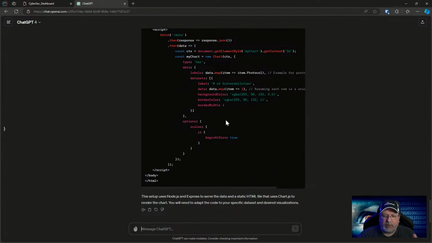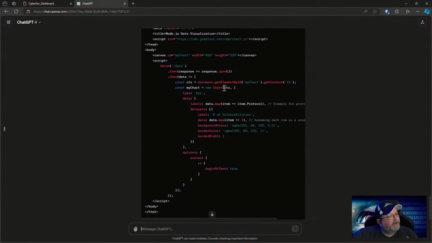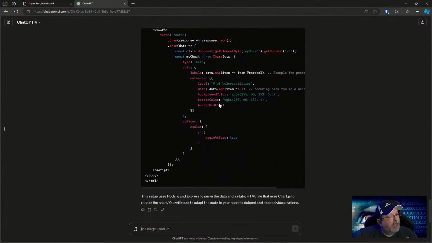So maybe next, and it looks like this code here is very similar to what it did, next episode I'll try to give it a little more information. Say, hey, let's just start with vulnerability files, right? We're going to upload this, tell it it is specifically related to vulnerability analysis, and tell it exactly what data we want to extract from it.